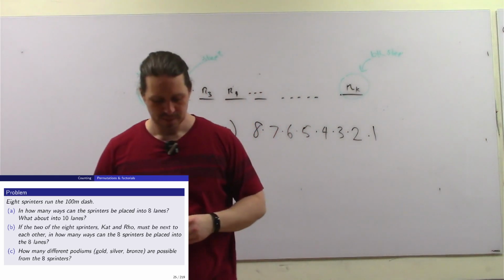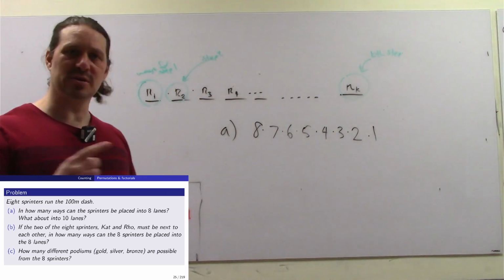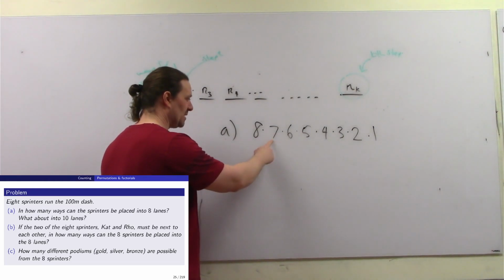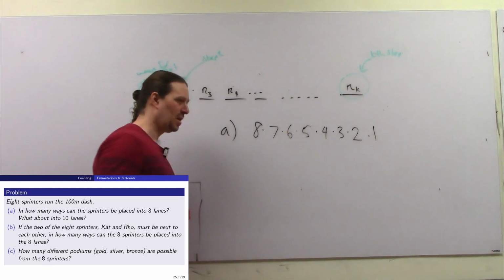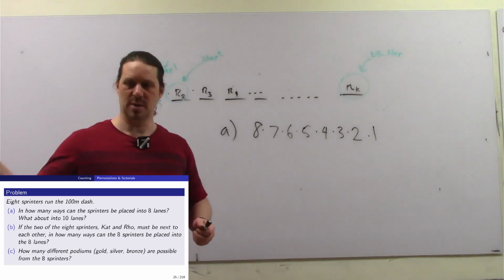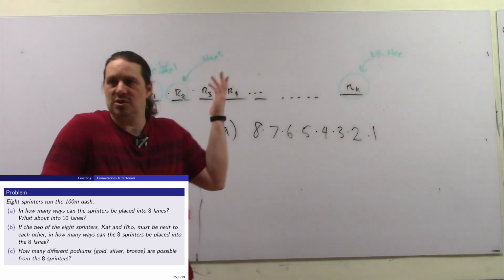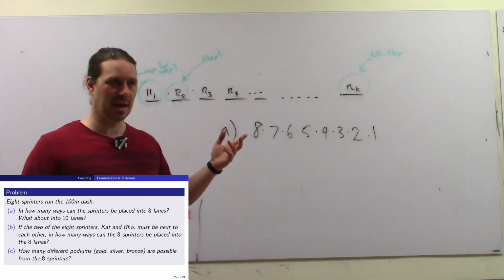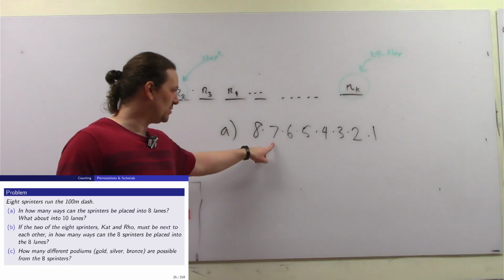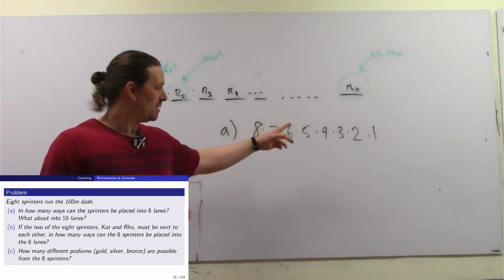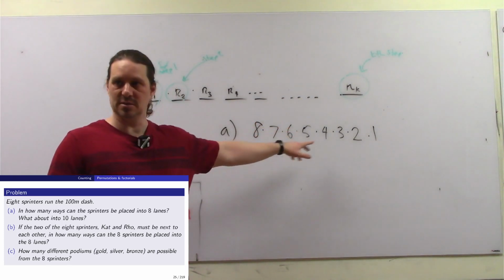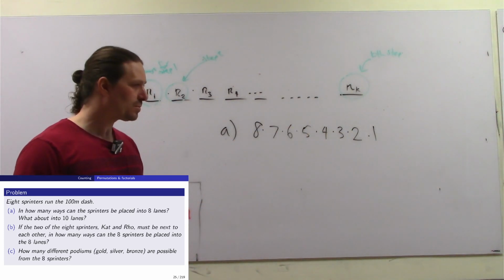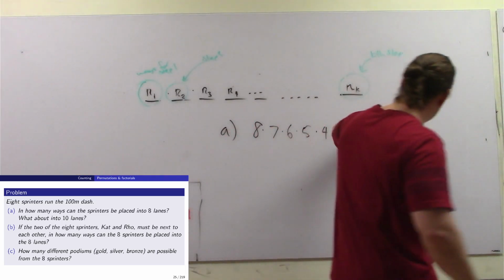We could have also answered this person by person instead of lane by lane, right? This was lane 1 has 8 people, lane 2 has 7 people, lane 3 has 6 people. But we could have also said, just go through the people ordered by age, say, and the oldest person has 8 lanes that they can choose. They can choose any of the 8 lanes, and then the second oldest person can choose any of the 7 remaining lanes. The third can choose any of the 6 remaining lanes, and so on and so forth. Either of those approaches you can take to solve this. Okay? So this is 8 lanes.